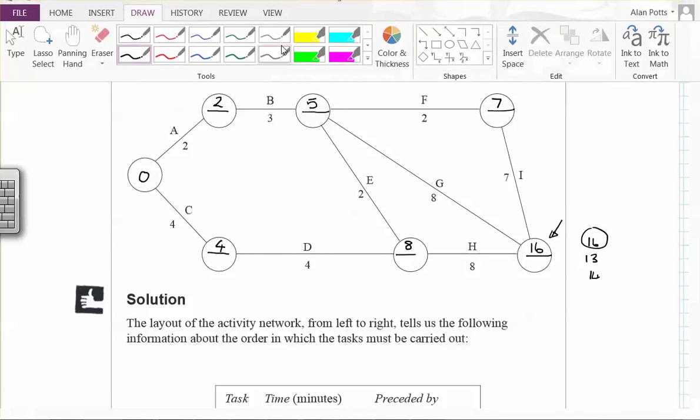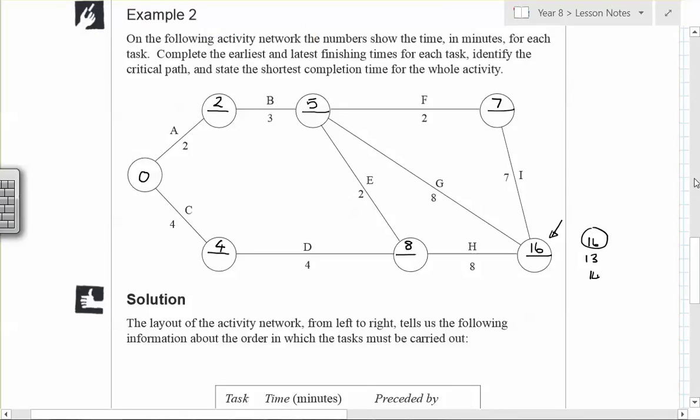So which path are we identifying as the critical path? C, D, H we think is the critical path, because that makes the 16. So that's our critical path. So we know that actually our return times for that path have got to be 16, 8, 4, 0. Okay. So those ones are set.